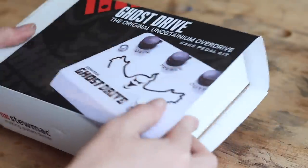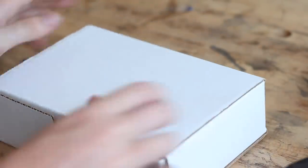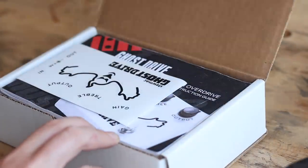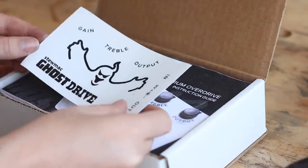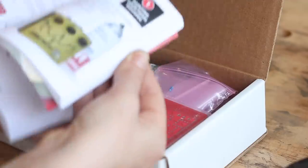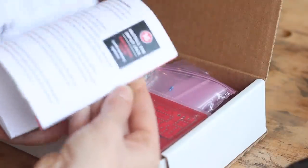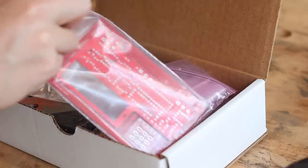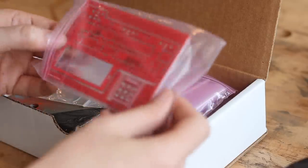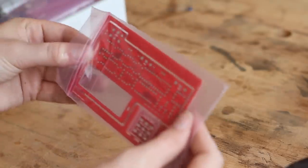I don't know if you're familiar with a company called Stumac, but I work with them sometimes. They're out in the USA and they specialise in luthiery gear, equipment, and tools. I did one of my meetings with them and they mentioned there was a pedal kit going that I might be interested in trying. Pedals were something I've never actually got into before — I've used them on stage and tried them out, but that's as far as my knowledge goes. However, I think it's really important to try new things, so I agreed to give it a whirl.